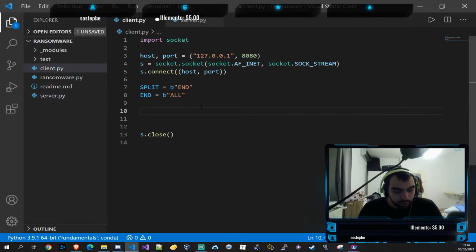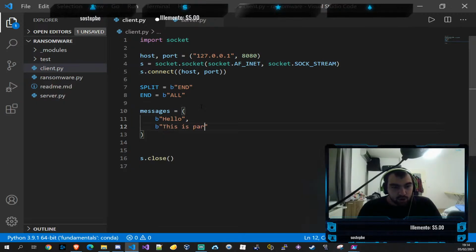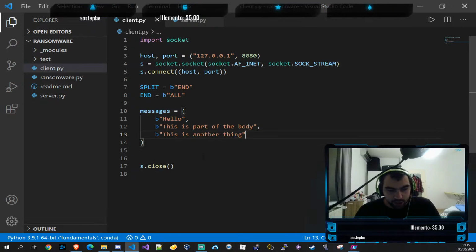And now what we can have is messages, and we can have a little tuple of messages where you can send hello. This is part of the body. This is another thing. So we have 3 different strings in here.